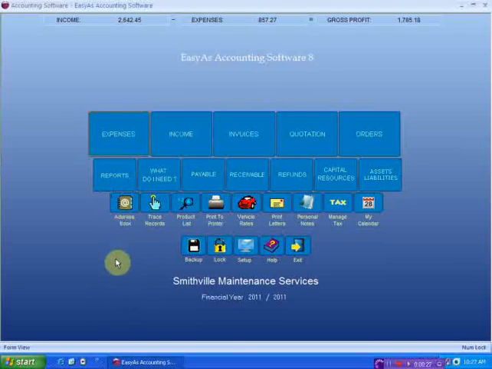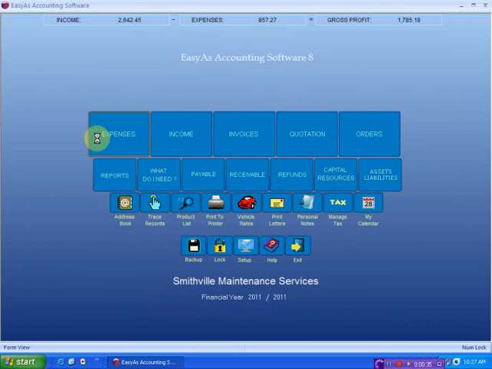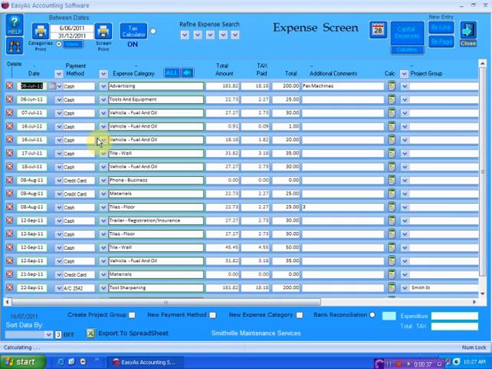In this video, I want to discuss the reports menu, the report screen. Obviously, the reports you generate from this screen are going to be different than the reports you generate from the individual screens. The screen here allows you on the expense screen to generate a report, but the reports you generate here is based upon all of this information, and it gives it to you in a lengthy format.